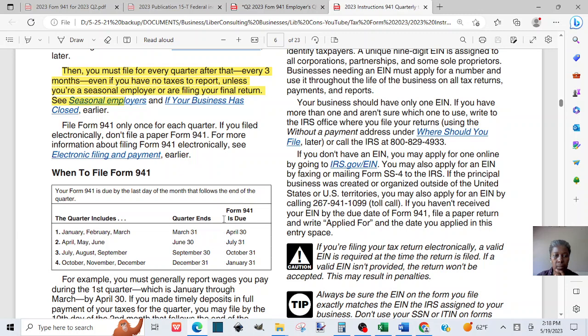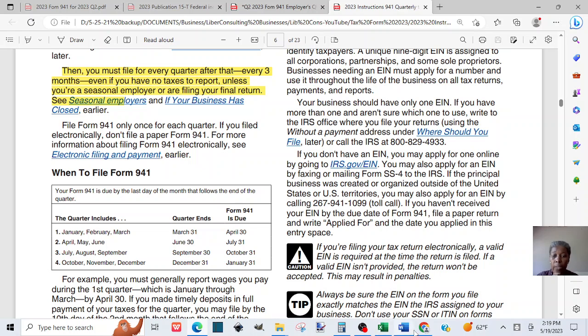The quarter ends on June 30th, and you have one month to file your Form 941. And that concludes how to fill out Form 941 for 2023 quarter 2.